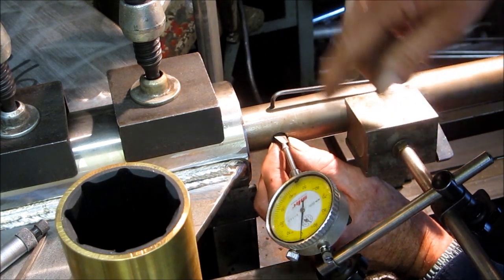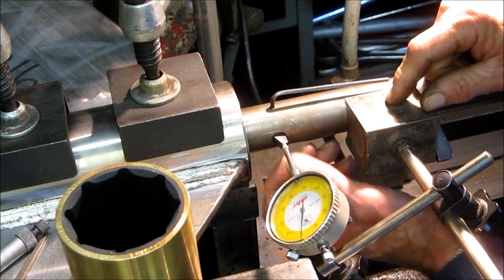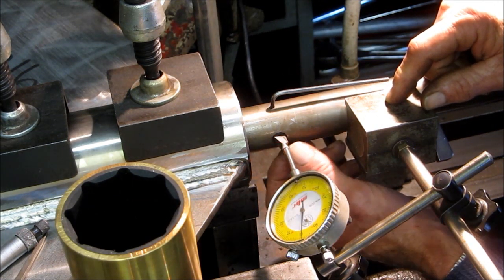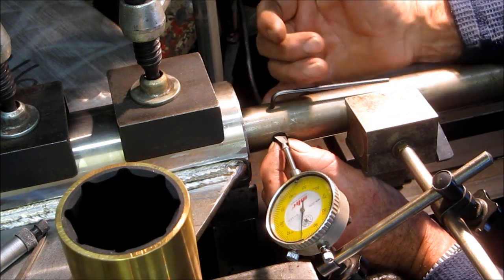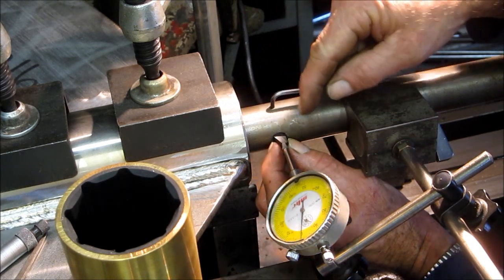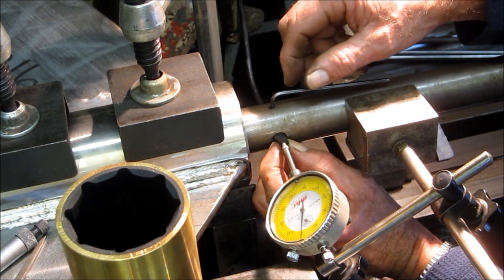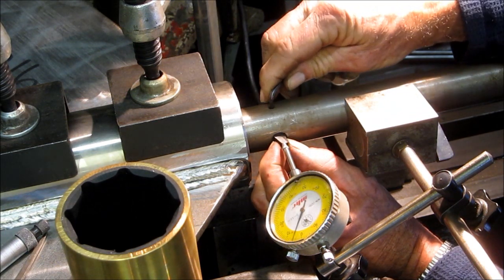What I usually do is take a mag base with a V bottom, put it right to the shaft, and go ahead and get the stem of your dial indicator to touch the end of the tool bit. You can come off the butt end of that, but this is down inside, and getting your indicator set up in there is just not as visual as this is here. And we're just going to take 10 per side, so I'm going to come straight out 10.